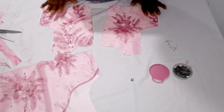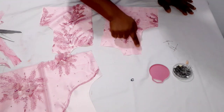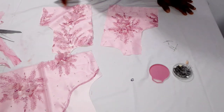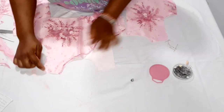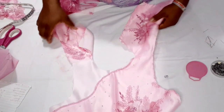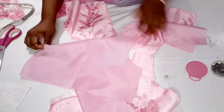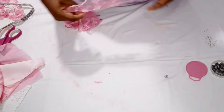This is the back and this is the front. I'm going to press it all around to secure the lace to the duchess satin. For the back I'll secure all around; for the front I'll secure the armhole, the sides, and underneath. I'm done pressing. I also went ahead and joined the back and front bodice on the shoulder, and joined the lining on the shoulder too. Now I've cut out a strip of lace.